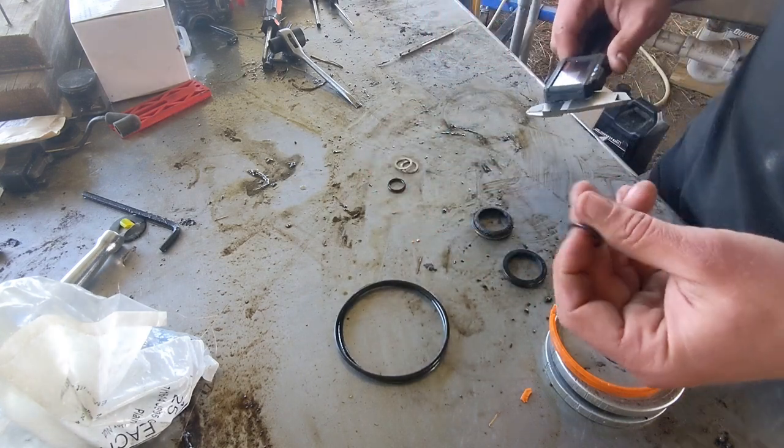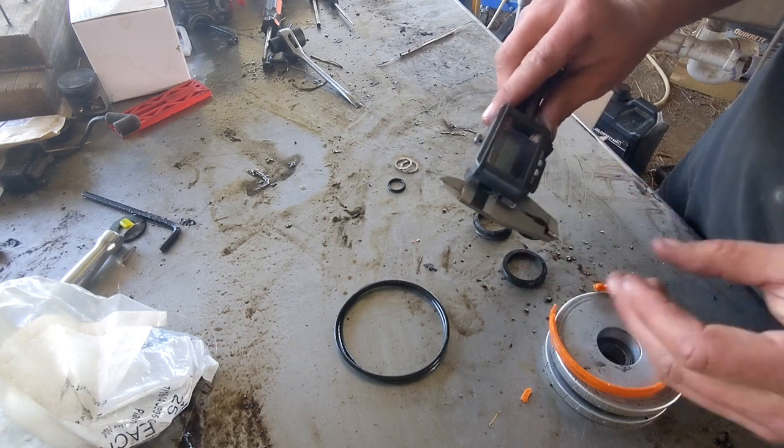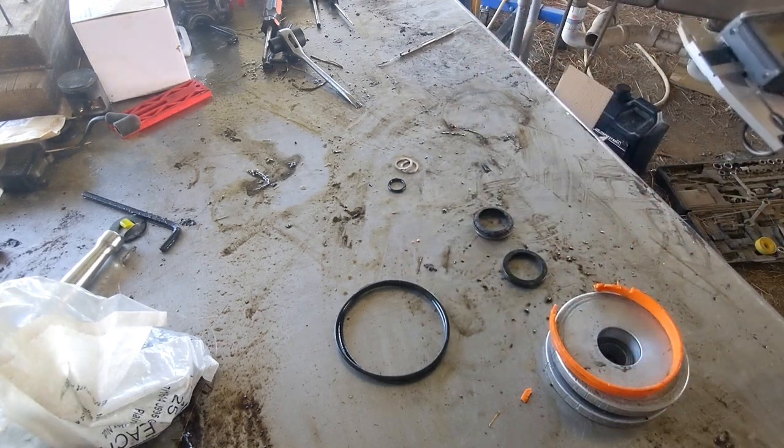So your O-rings, basically, you really only need two dimensions. You need the thickness, so 95 thousandths. Can you guys see that? Let me move this.